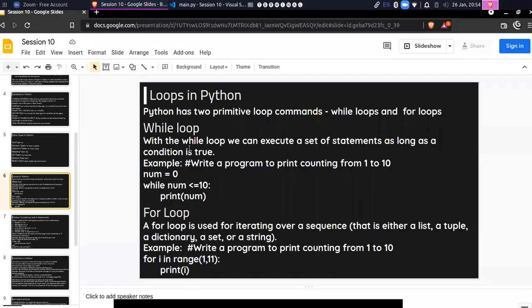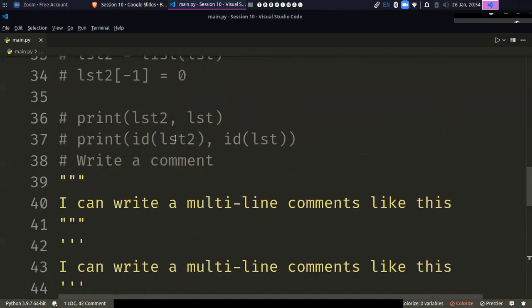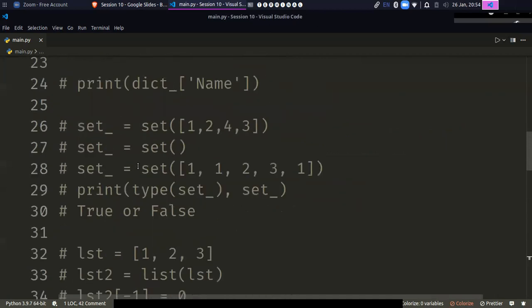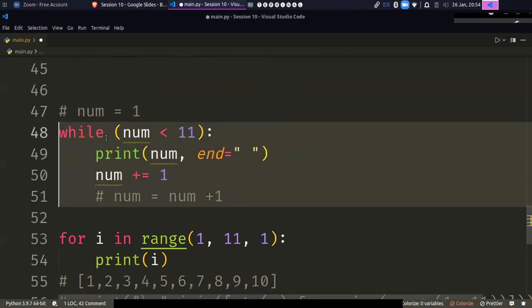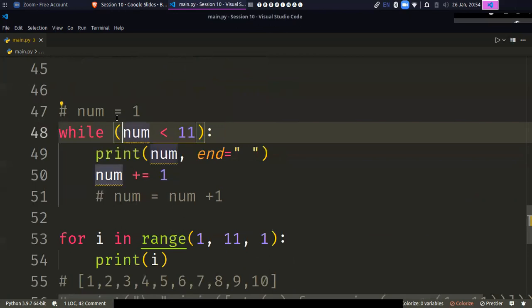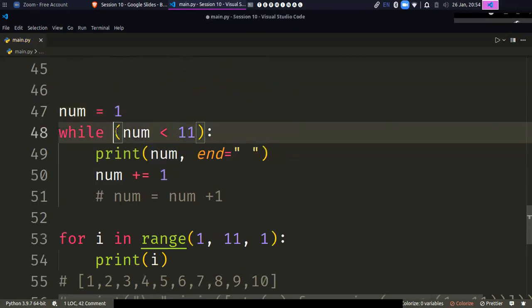I need not go over it, but just for formality, where is the while loop? Yeah. So this while loop, just to explain it, this while loop will go on until this condition is true.